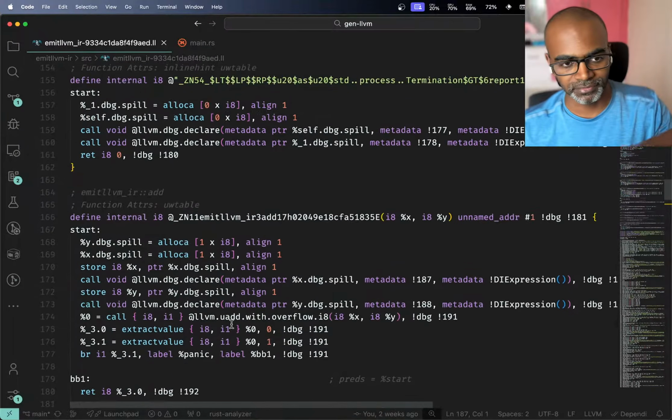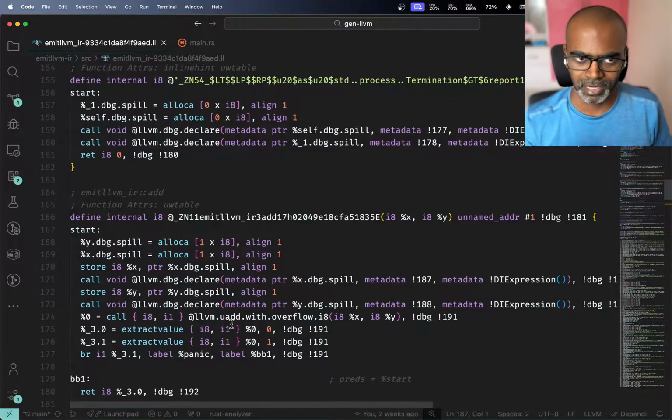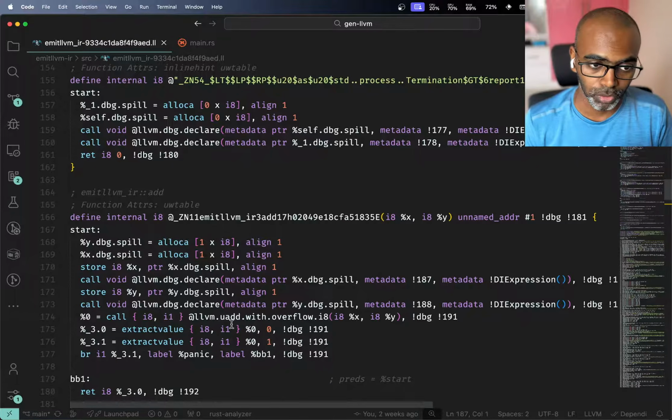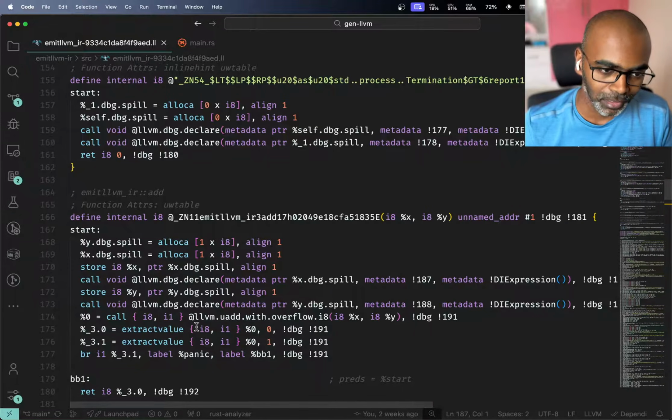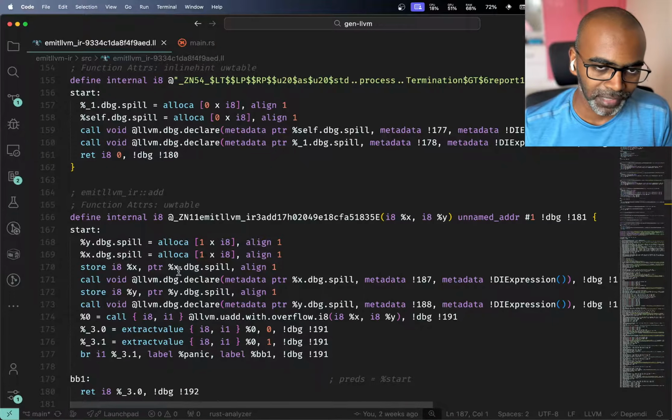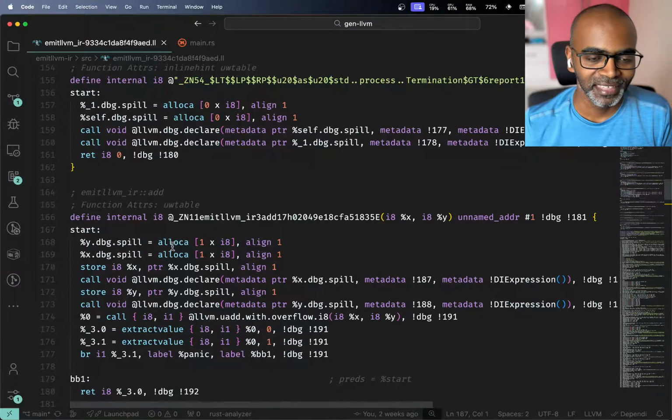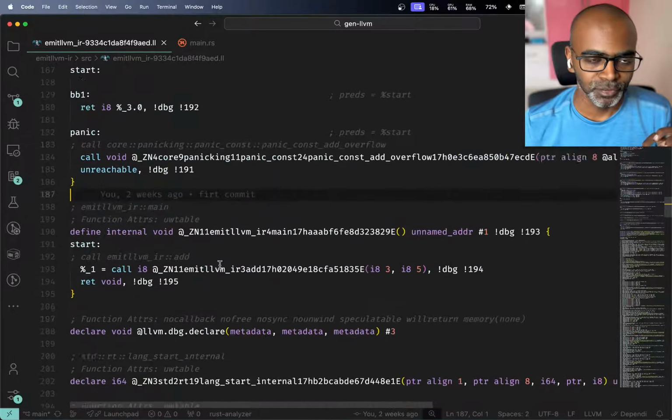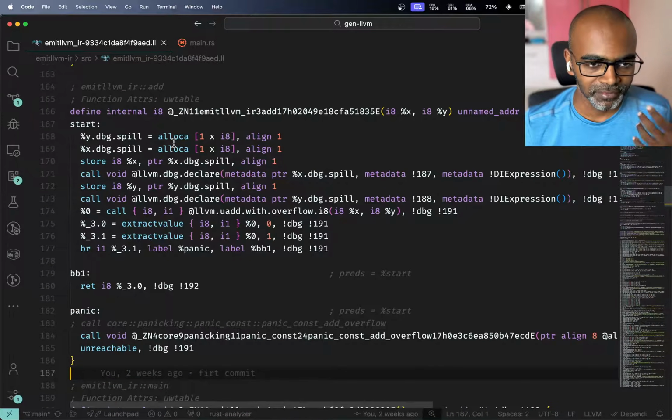But the rest of the stuff is all this. If you want to get started with LLVM, you look at this and you're like, whoa, what's all this? What's alloca? What's store, call? If you're looking at this, you should be able to tell that all of this stuff is probably an LLVM IR instruction, A, because it's color coded because of the theme, and B, because it's a pattern you could probably tell. So yeah, you're right. These are all LLVM instructions.